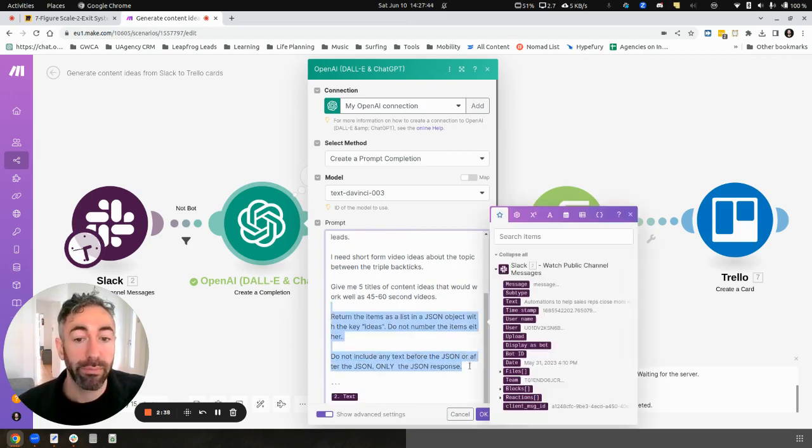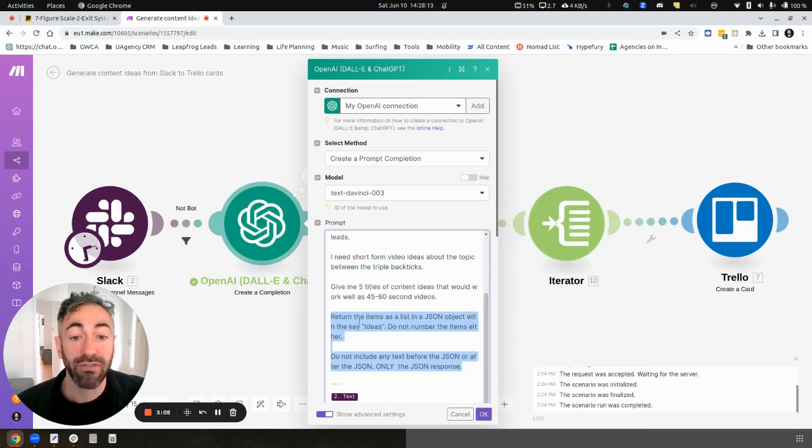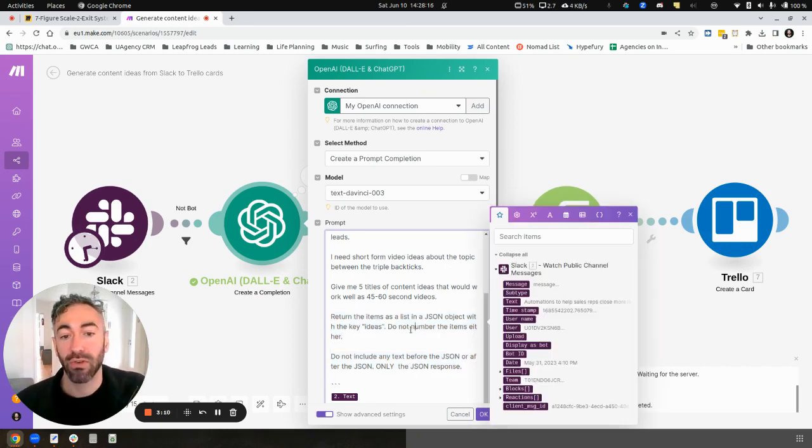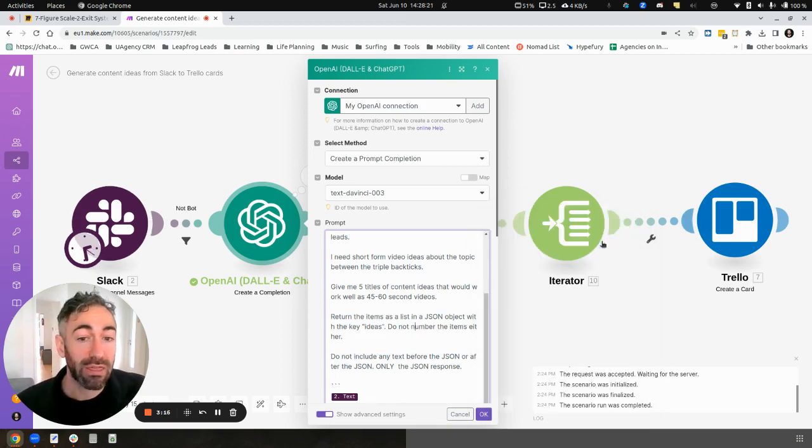But this is one of the most important parts here. ChatGPT often includes filler text before and after the response. It says, hey, here are your 5 content ideas below, and then it gives them, and it says, if you want more content ideas, and gives you this unnecessary text, and that makes it hard to integrate it into a workflow. So what I say here is return the items only as JSON. We only want the raw data back so then we can process it and continue on in our automations. And I have to be very specific. Do not include a number of items. Do not include any text before. Just give me the raw list. I don't want anything else.